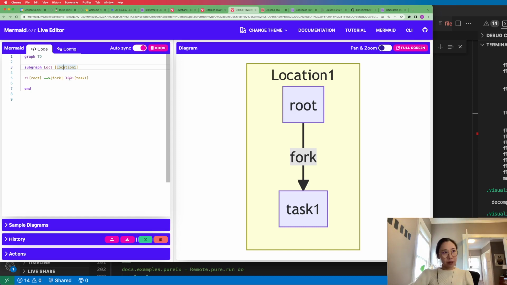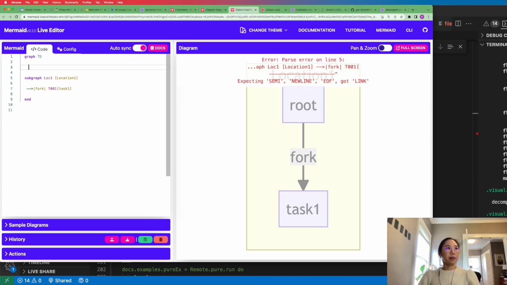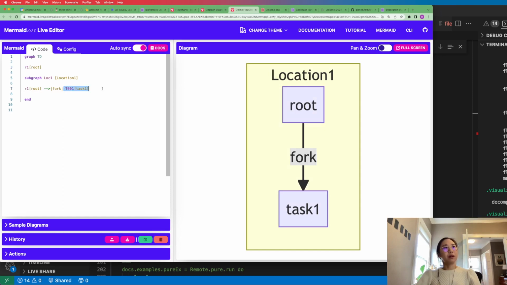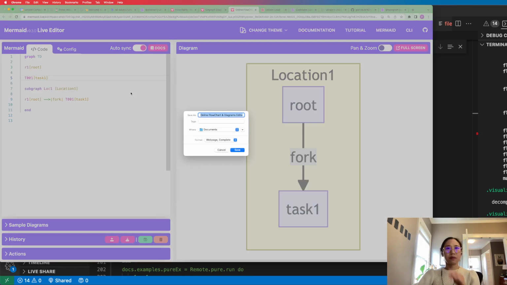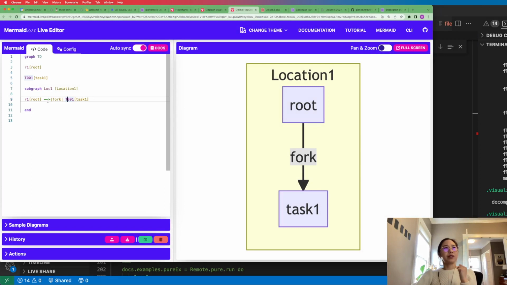Task one is not on the left hand side, but it's still kind of inside the location subgraph. And I wonder, even if we create them outside the subgraph, what happens. Yeah, it still kind of shows up in the subgraph because both sides of the link are anchored in it.